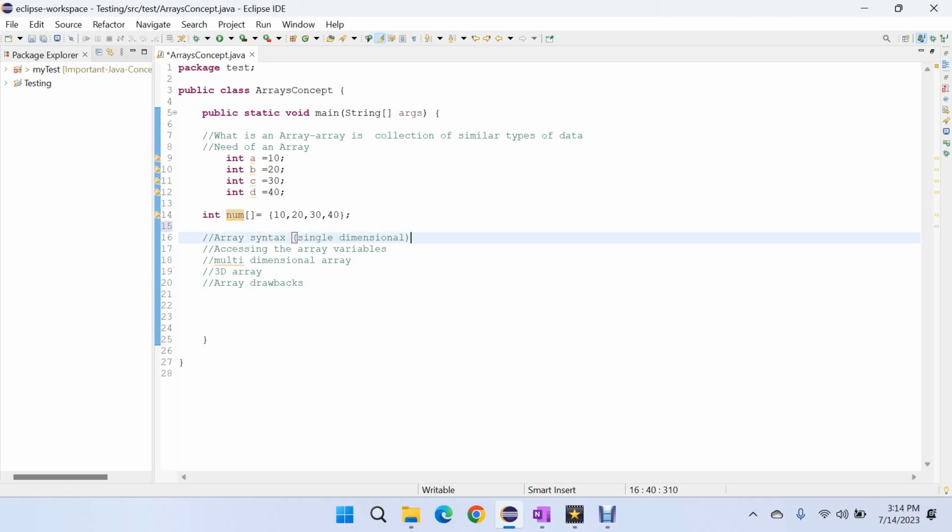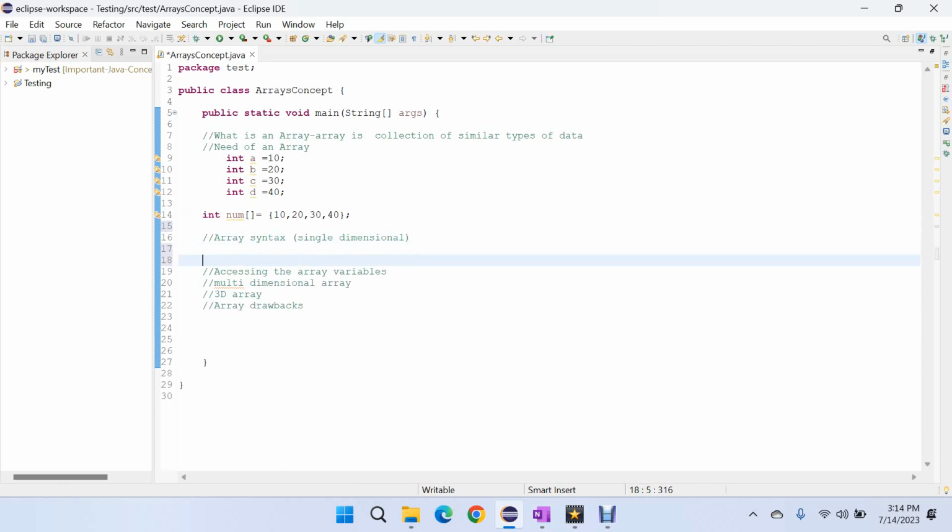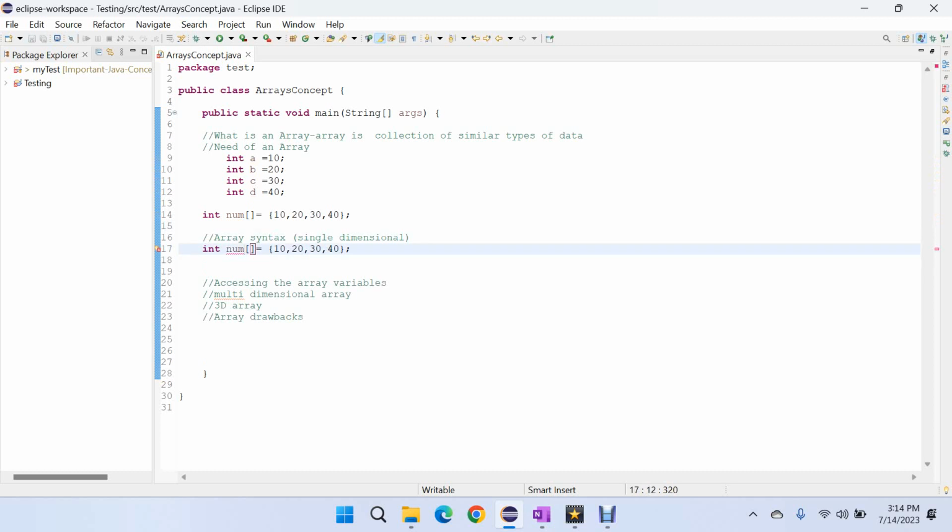So the array syntax, I'm going to write it here. So I will keep another variable here. This is the array syntax.